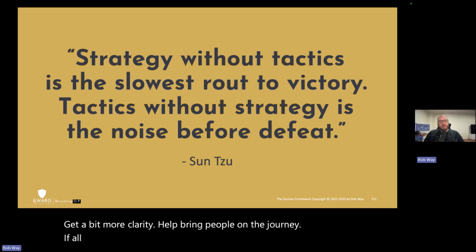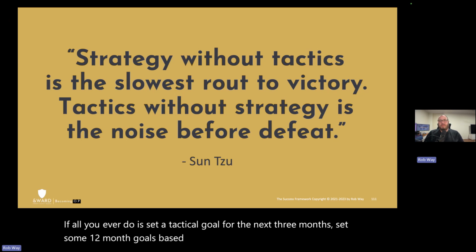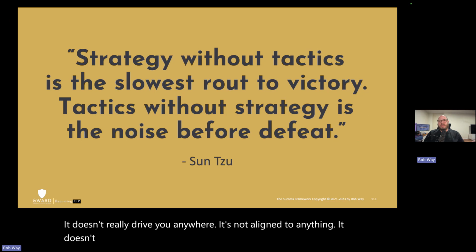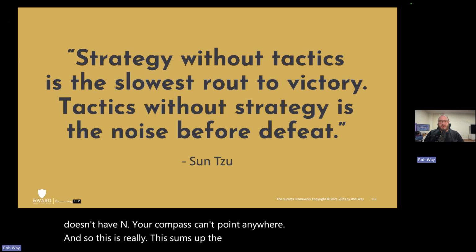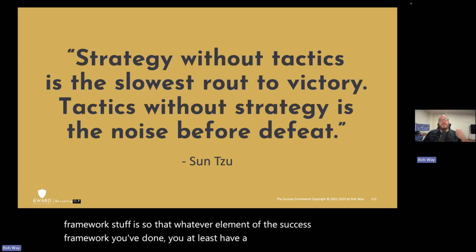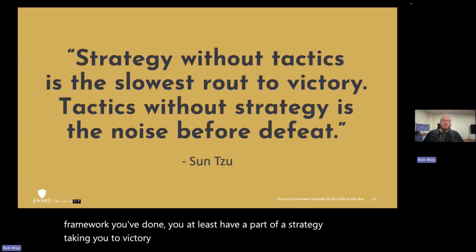If all you ever do is set a tactical goal for the next 3 months, set some 12-month goals based on the work people have always done, it doesn't really drive you anywhere. It's not aligned to anything. It doesn't have north. Your compass can't point anywhere. And so this sums up why I do all the success framework stuff, so that whatever element of the success framework you've done, you at least have a part of a strategy taking you to victory, as opposed to just doing tactics and surviving like most people do.